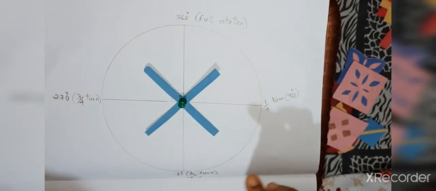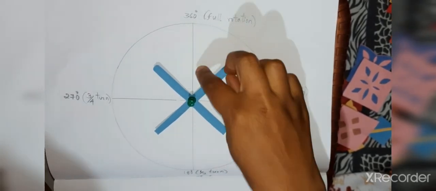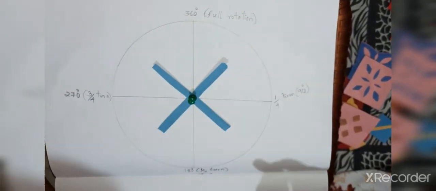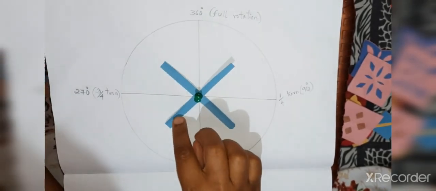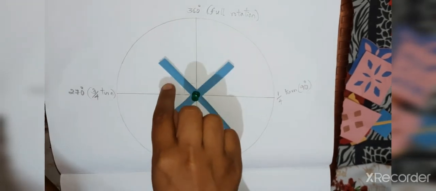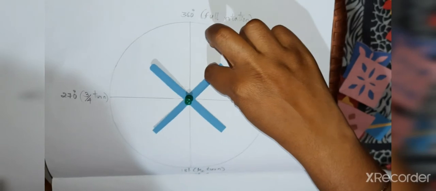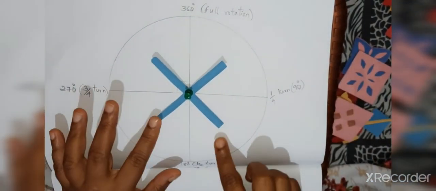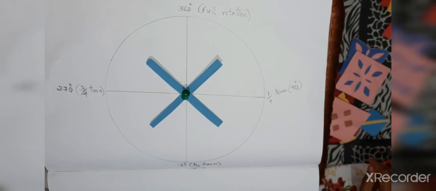Here I have an X. If I bring this blade to this position, it will look the same. Now this will go to this place. Still it will look the same after giving half a turn. If I give 3/4 turn, still it will look the same. And if I complete one full rotation also, it will look the same. That means the order of rotation of this figure is 4.